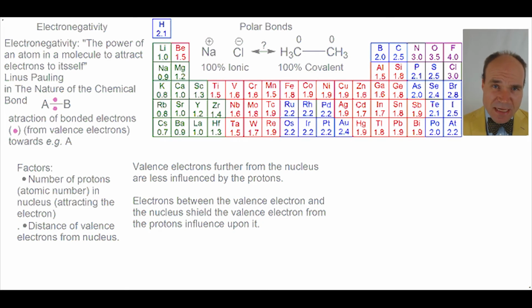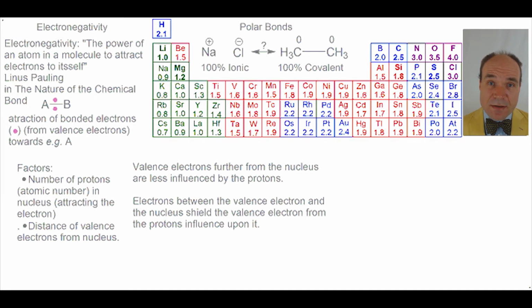Here's part of a periodic table. You can see we have the atom and below it a number. Now that number represents the strength of electronegativity. And it's particularly useful to know the electronegativity number for some key atoms that we use in organic chemistry. These would include, but not be limited to, hydrogen, lithium, magnesium, carbon, silicon, nitrogen, oxygen, sulfur, fluorine, chlorine, and bromine.